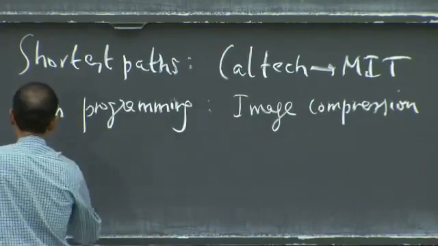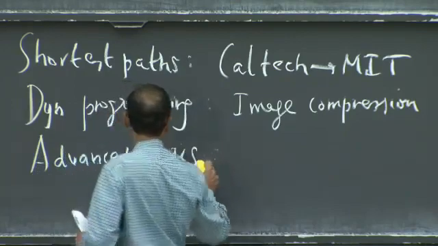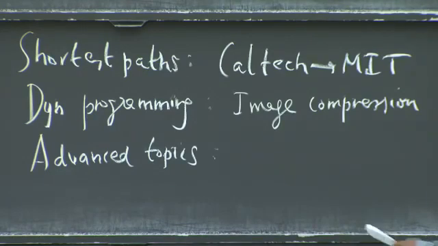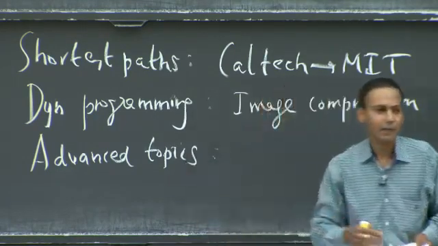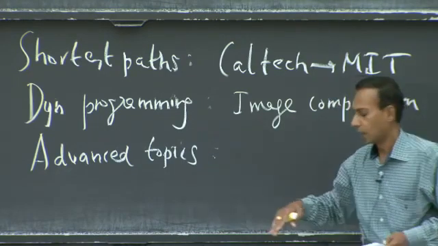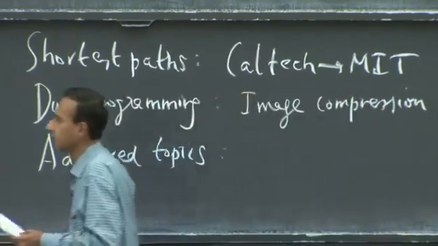And finally, advanced topics, complexity theory, research in algorithms. Hopefully by this time in the course, you would have been sold on algorithms, and most, if not all of you, would want to pursue a career in algorithms. And we'll give you a sense of what else is there. We're just scratching the surface in this class, and there are many, many classes that you can possibly take if you want to continue to learn about algorithms or to pursue a career in algorithms. All right? So that's the story of the class, or the synopsis of the class.